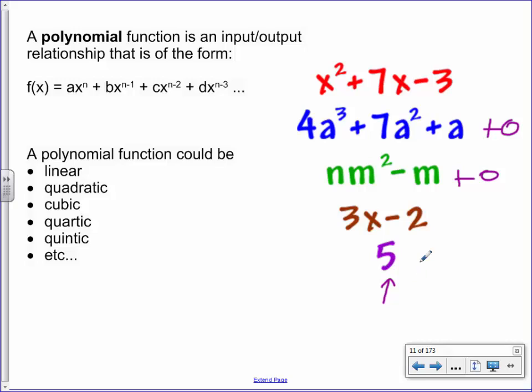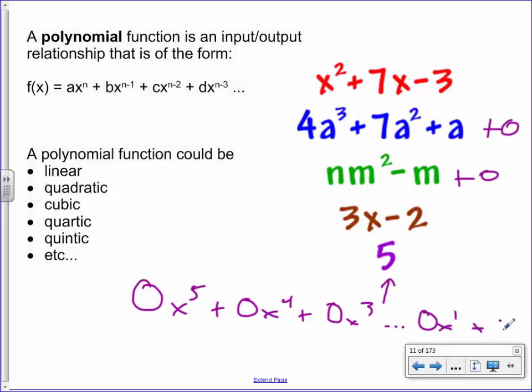Now this one is the craziest one of all. Doesn't poly kind of imply more than 1? You look at that and you go, how in the world can that be polynomial? But it is. Because really what you have are 0 x to the 5s, and you have 0 x to the 4s, and you have 0 x to the 3s. You get where I'm going here? All the way down to 0 x to the 1s, and then you have 5. Does that make sense? So I know it seems weird that this thing right here could be considered polynomial, but it actually is. We don't write all those zeros everywhere.